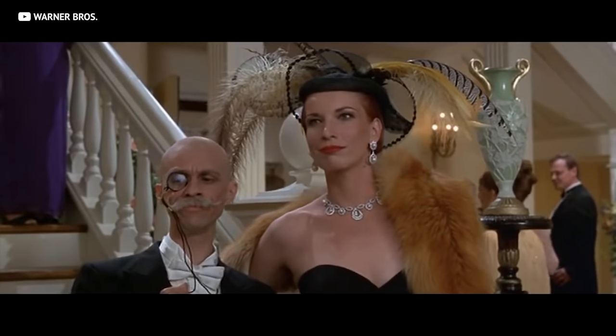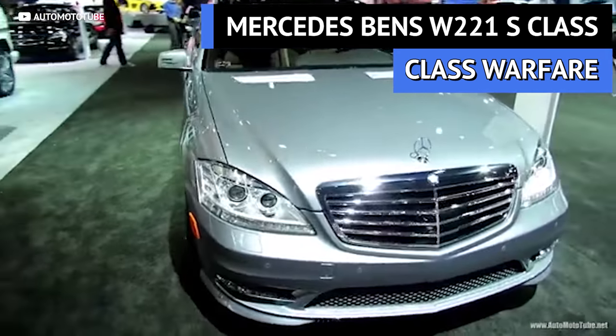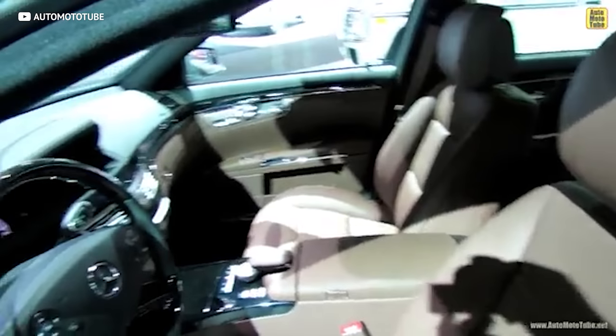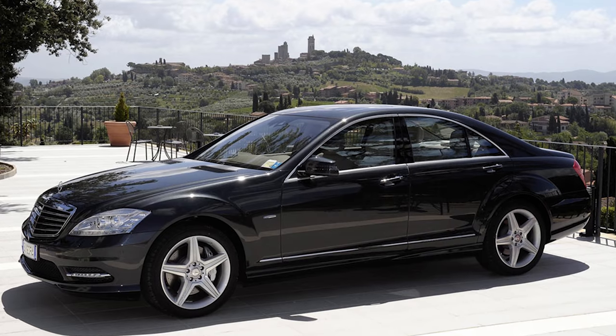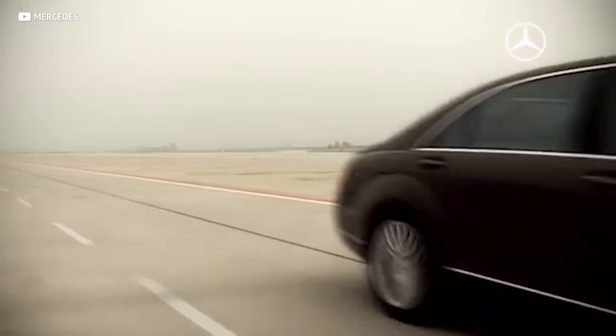If you want a car that will make people think that you're rich, and something at least slightly more reliable than the Maserati Quattroporte, then it's time to step up to a Mercedes. Buying one is an easy way to show off to all your neighbors. While your friend's dad Doug next door bought that Volvo to keep the kids safe, you could be cruising around looking fly in your Mercedes S-Class. And since Doug isn't much of a car guy, he'll think you just won the lottery.